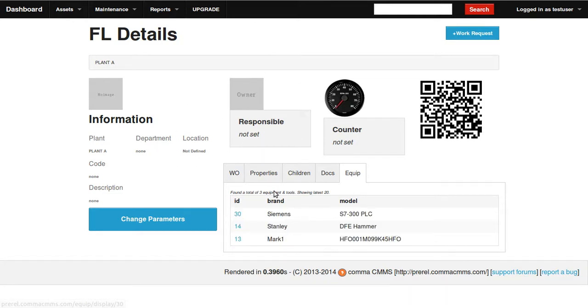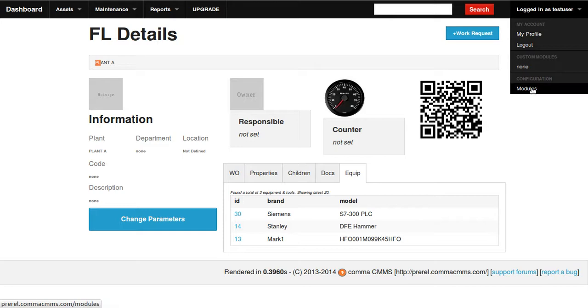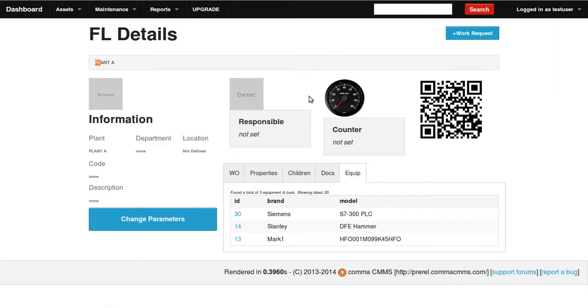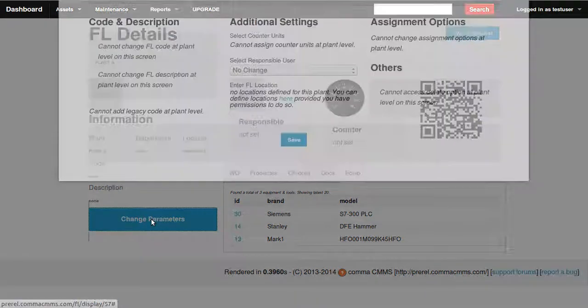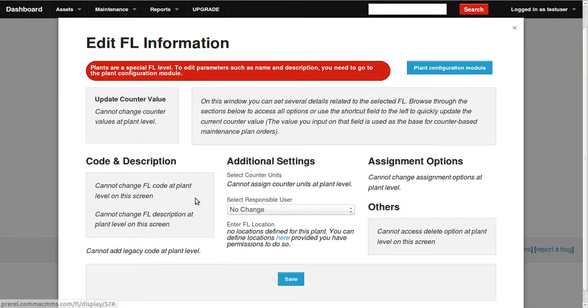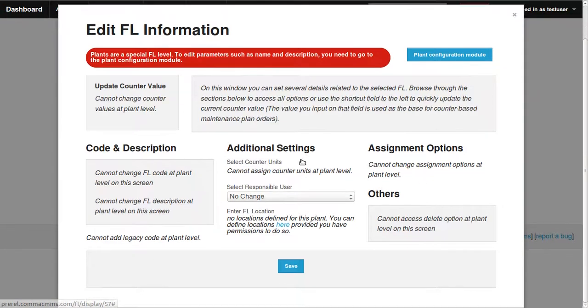So the way that you edit this information, and this is a special case because this is a plant, and plant actually is managed by the modules here, but for all other functional locations, level 0 and below, you will click change parameters, provided you have permissions to do so, and you can do a lot of the editing of the information on this page.